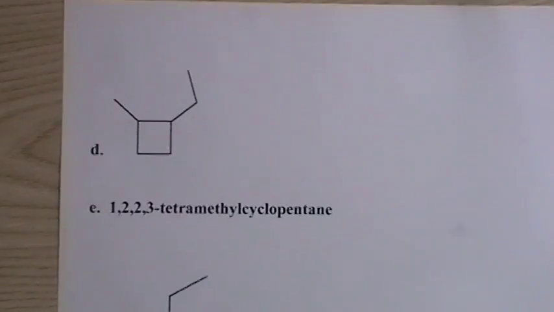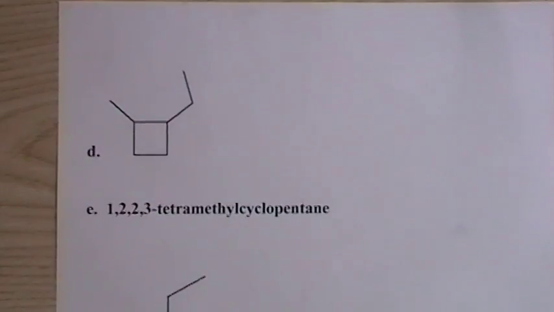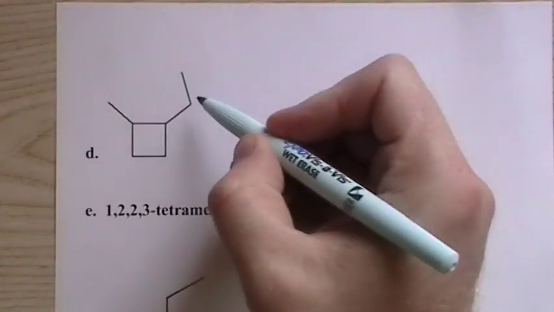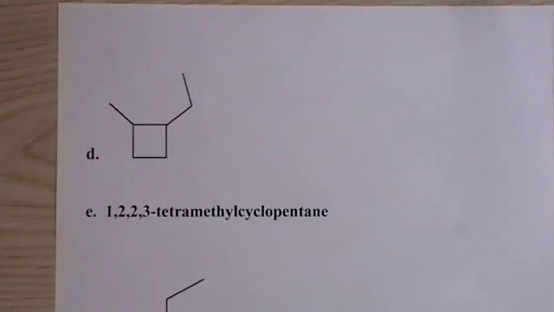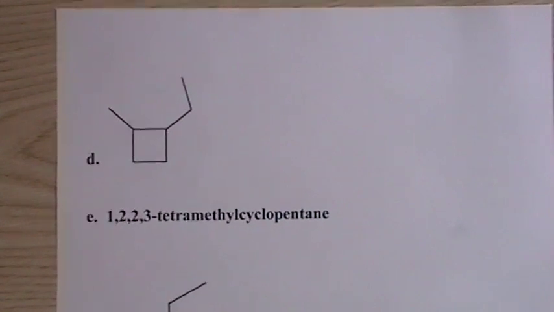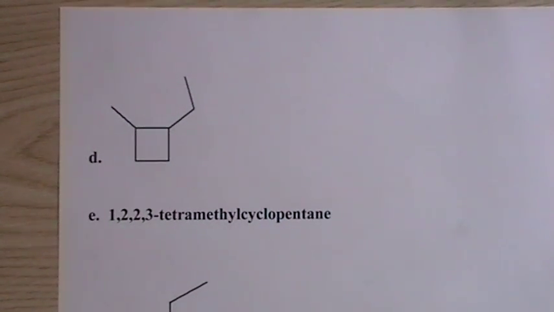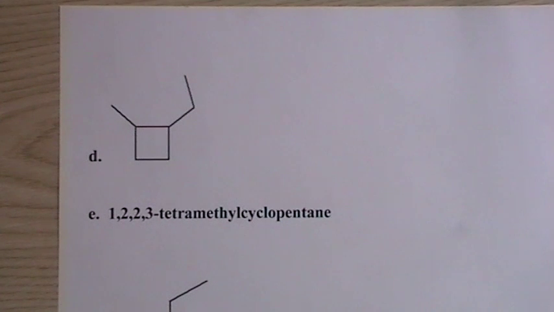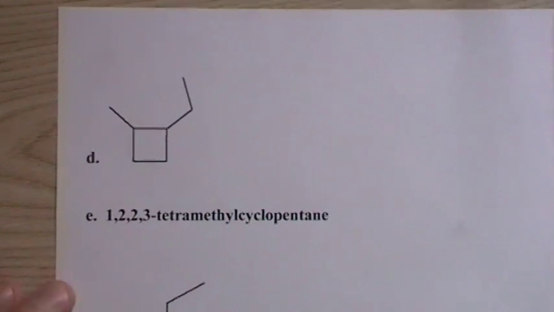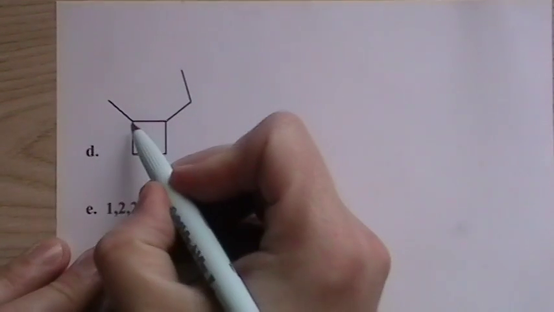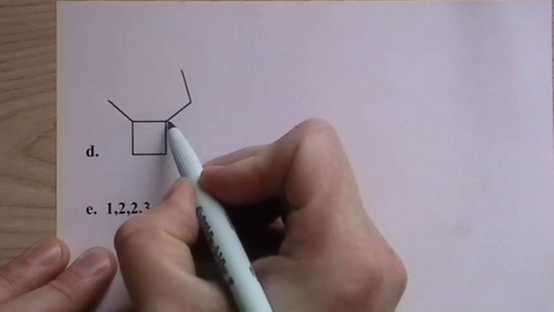Now, if they're not the same substituent, this is methyl and ethyl, then we go by the second rule that's in your book. When 2 ring substituents are present, the numbering begins with a substituent of higher alphabetical priority. So if you have 2 of the same substituents, then you just number them with the lowest numbers. But when there's 2 different ones, you could start here, and there'd be 1 methyl and 2 ethyl.